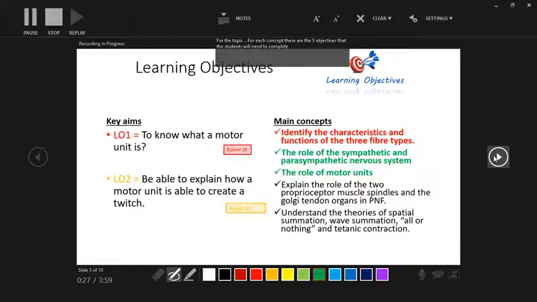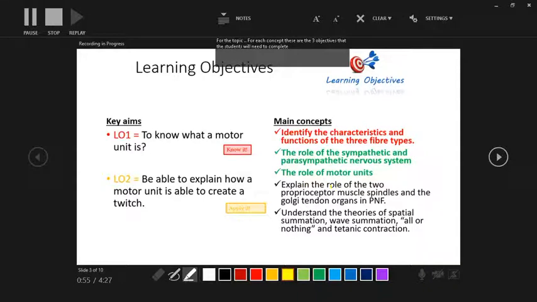Now this particular lesson, you can see the assessment objectives that I'm trying to work on in red are the know-its, and I want to know what a motor unit is, and my application of this, be able to explain how a motor unit is used to create a twitch. Down this side of the screen here, where you can maybe just about see my cursor moving.